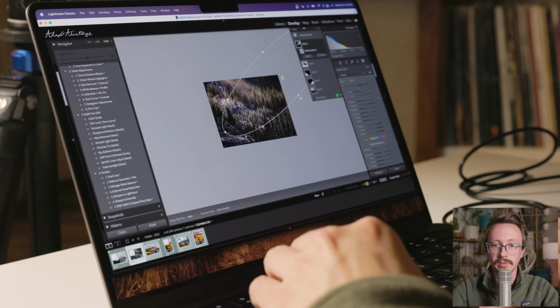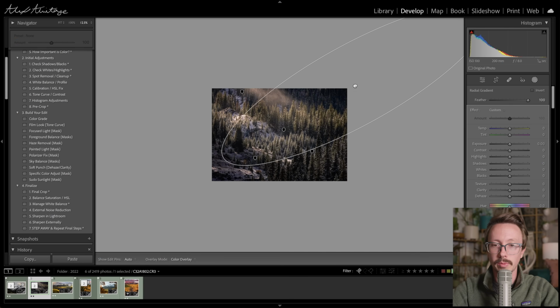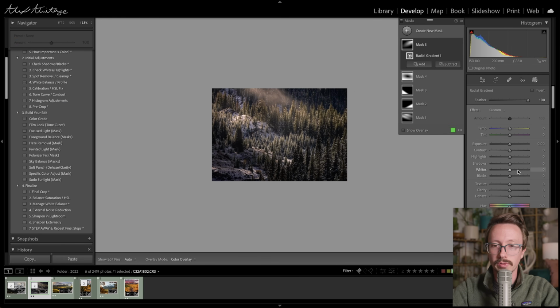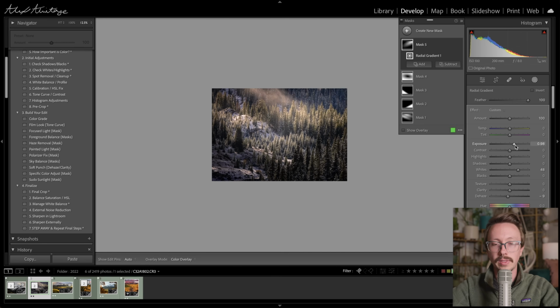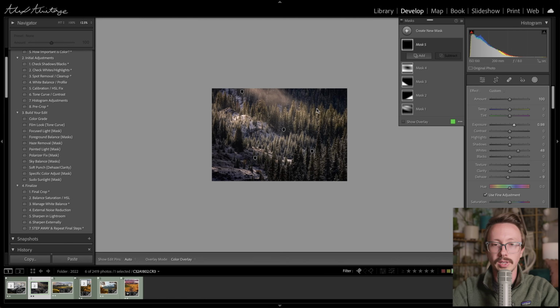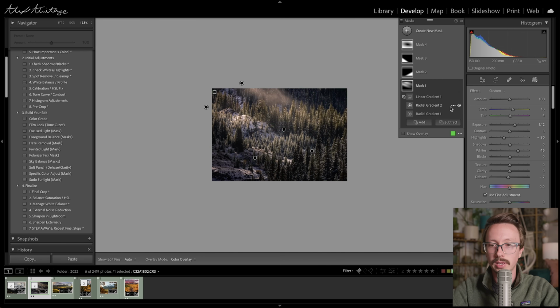But for example's sake, if I was making it for this image, this is my big source of sunlight. I would go over here and increase my whites by a bit. I would bring down the dehaze. I would bring up the exposure by quite a bit, and that would create my source of sunlight. Like I said, a lot of the times I edit these depending on the photo, and you can see that there's a bit of warmth from the sunlight, and you can see all the settings for that.